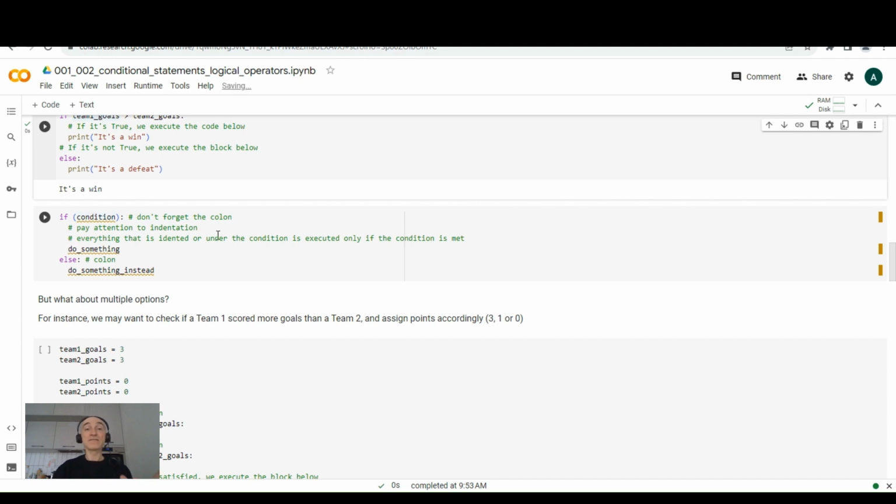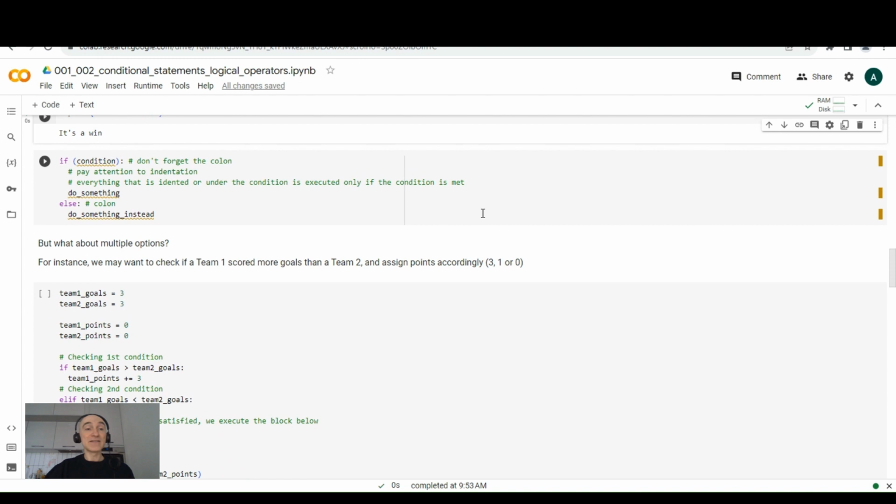So if, and then we put the condition we want to check. Then, very important, don't forget to add the colon after this condition. Then we write on the next row, or the next number of rows if the code is larger than one row, what we want to do: print something, add something, calculate something, whatever you want to do.